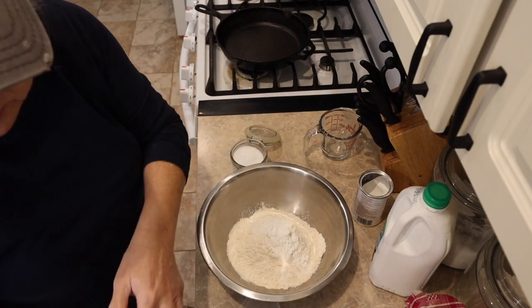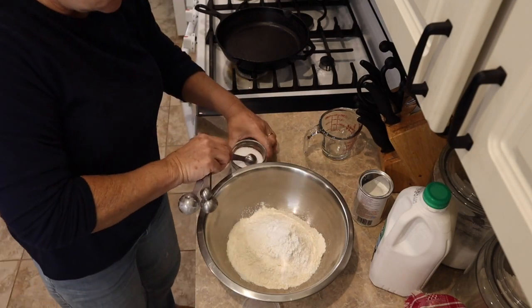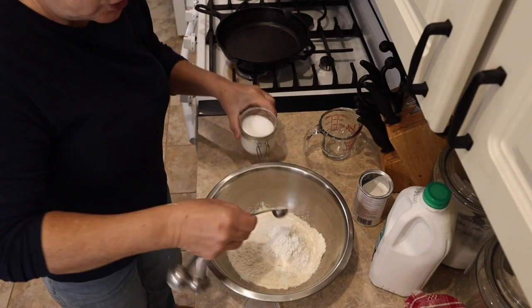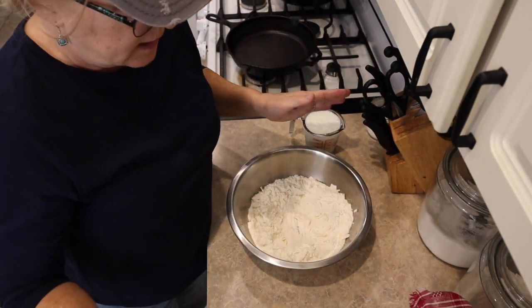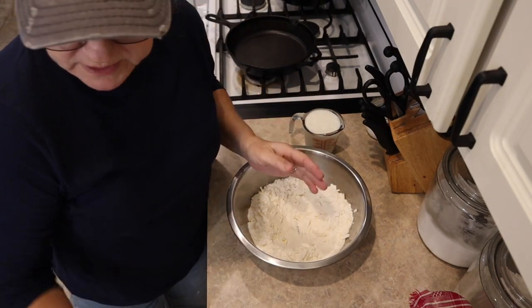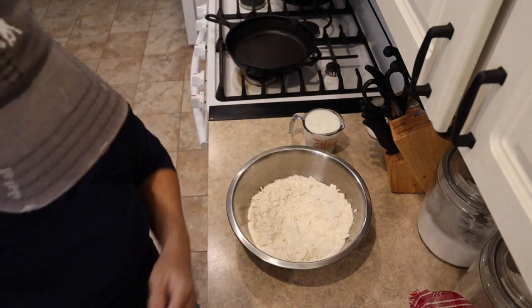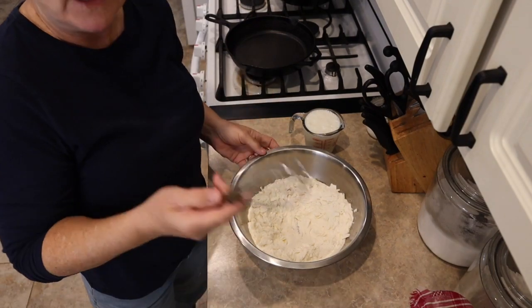I like kosher salt, but you use whatever salt that you like. All right, y'all, I apologize. My battery died. It's my bad for not putting a new one in before I started this. Big lesson learned.